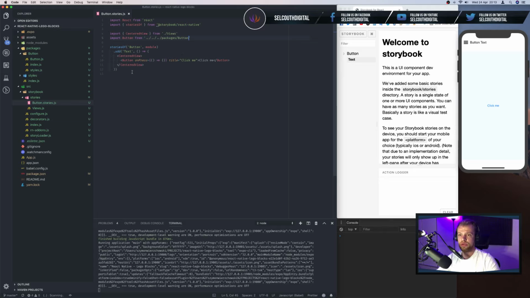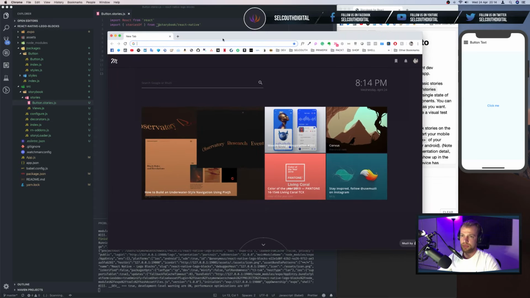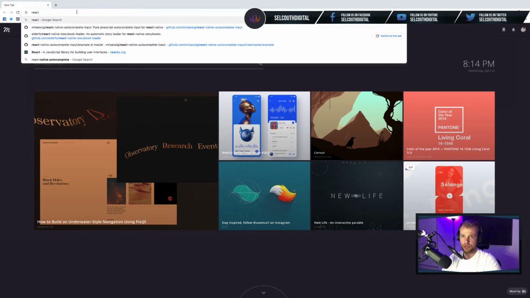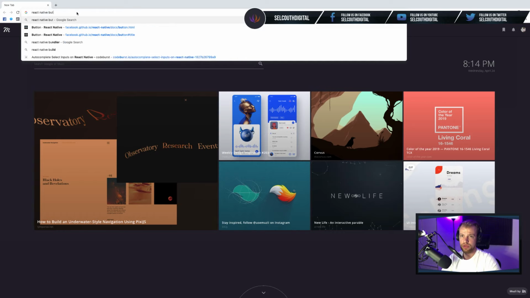So now we're going to be adding more variants to that button, and we're going to be kind of styling that button out. So we are going to be focusing on that button to have more variants based on certain props, and then kind of extending the component library to make sure that we've got everything covered. So I'm just going to open a new Google Chrome window where I'm going to go to React Native button.